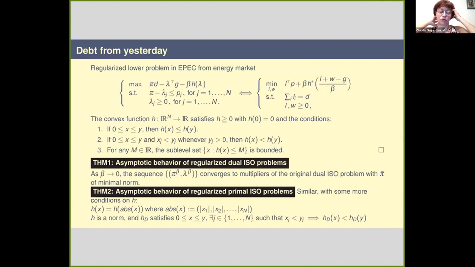So I went to look at the paper and to see what were the conditions, and we had a problem, an equilibrium problem with equilibrium constraints that arises in energy markets, where in the upper level, the generators try to maximize profit, and their decision variables are prices and bids. And this is a bilinear problem. I forgot to say that, but it's bilinear because the price is also a decision variable, and is multiplying the quantity in the objective function. So this is what makes the solution of those equilibrium problems challenging.